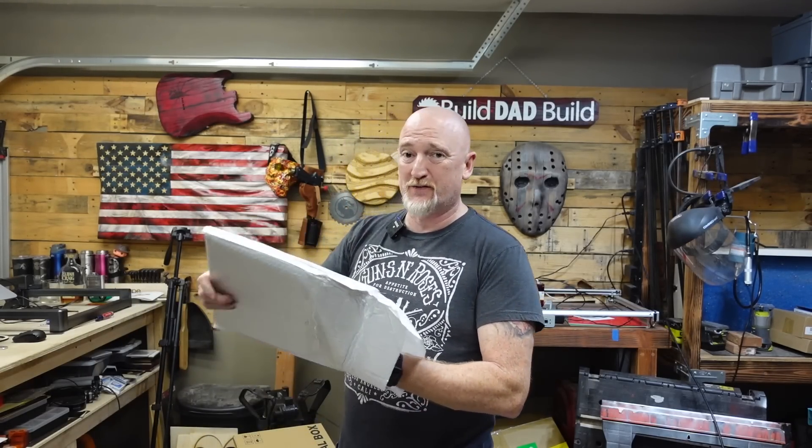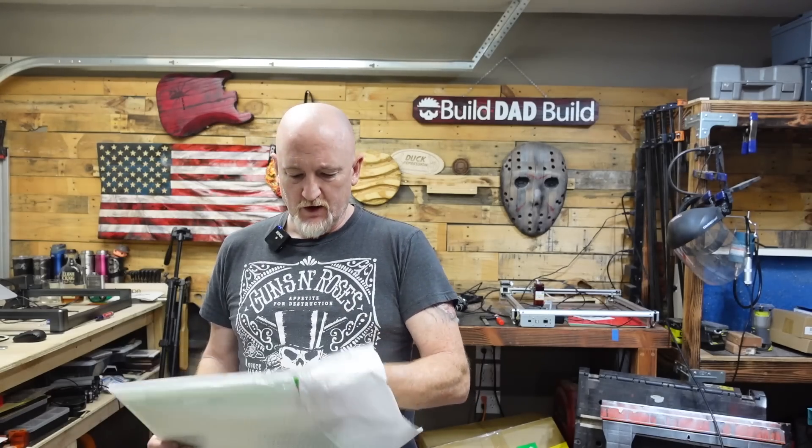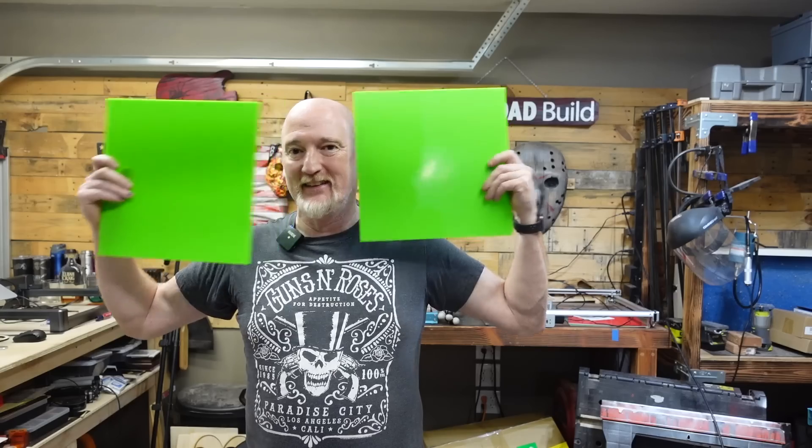The precautions I take, since I don't have any sort of enclosure: that is black acrylic. Once I get the laser started, I usually wear a mask when I'm out here, and then I kind of step away from the laser and let it do its thing, checking on it every once in a while so as to not burn the joint down. Since I don't normally work this material, I wanted to take you through my process on how I figure out how to work with said material.